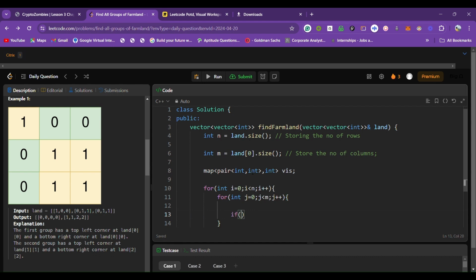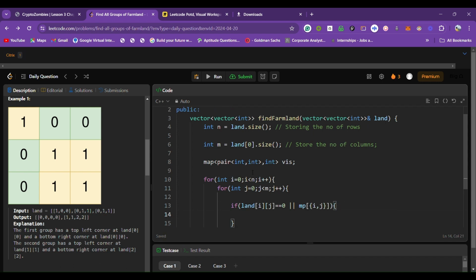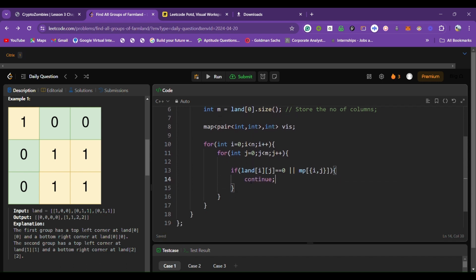Now if we encounter a cell which is equal to 0, that means this is basically forest land, or if that particular cell is already visited, then we will simply ignore that particular cell and will not move forward. So we will write here the continue statement, and otherwise if the cell is 1 and it is unvisited, in that case we will move forward.